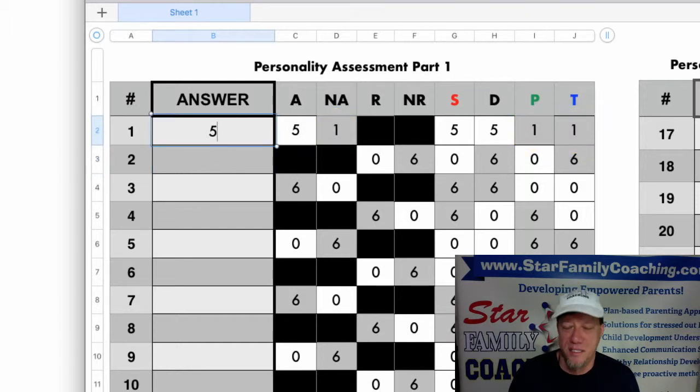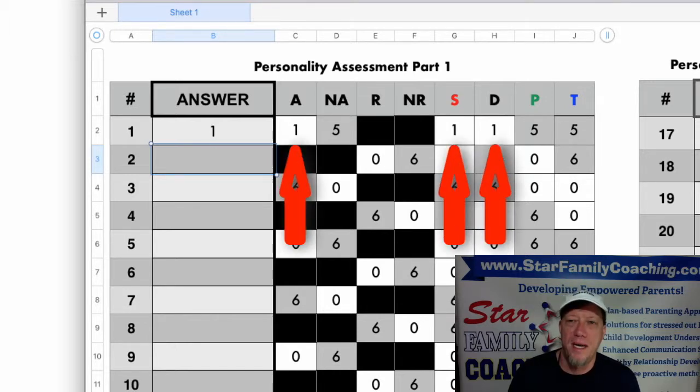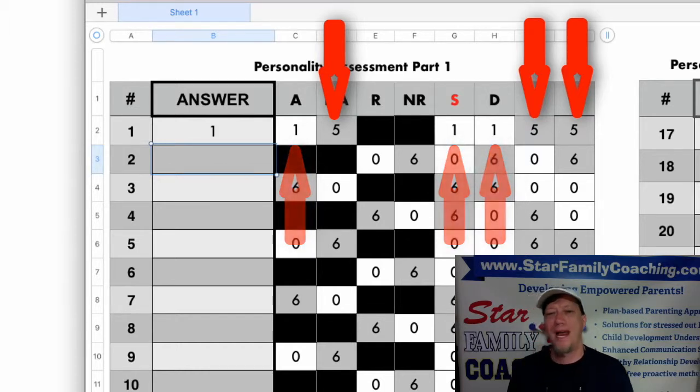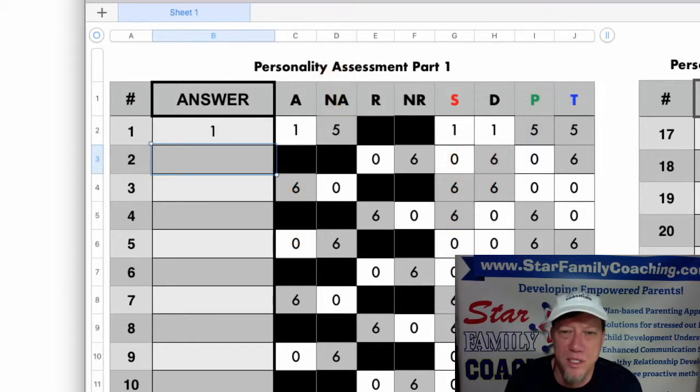Now let's do this again. Let's say I put a 1 in here. Boom. As you can see, the 1 fills in automatically over here. The 5s fill in automatically over here. But again, if you don't have this program, then you would simply carry the 1 over to the white areas and subtract the 1 from the 6 that's there, and scribble it out and put a 5, or just put a 5 next to it. However you like to do it.